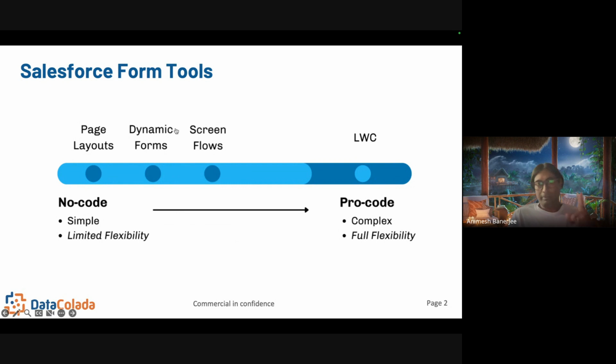So these are, let me know if you are not aware of dynamic forms. You should learn about dynamic forms. Lightning page dynamic forms can be enabled. Once you enable dynamic forms, then the page layout becomes not active on that lightning page. Dynamic forms will take over. Page layout will have no effect. So any changes you do on the page layout will not be applicable. So the screens you have designed in dynamic forms, the conditional visibility, that will start working. Dynamic forms will, the first time, pull the fields from the page layout and show them to you. Okay?